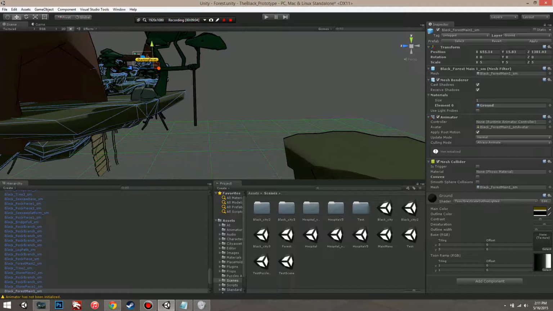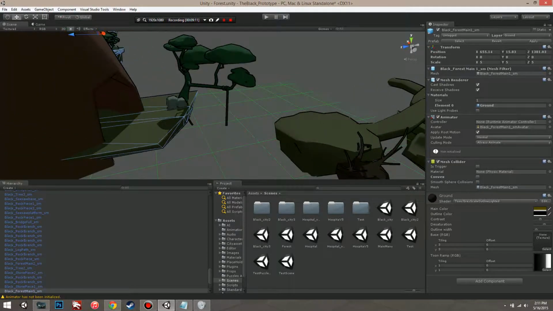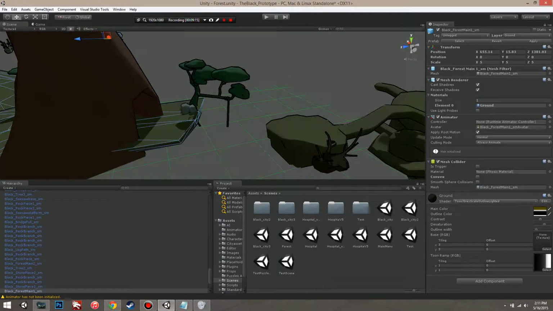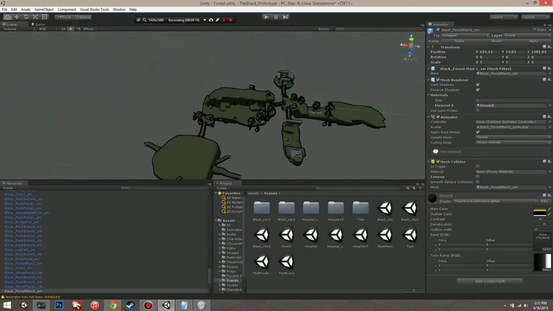So that's 3 animations that you need to do just for swinging on the vine, in addition to an idle, a walk, and a run, and a separate jump that's just, you know, jump straight up and down. So what else do we have here?